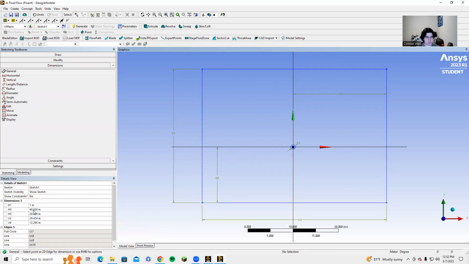Right, so I make a 50 meter by 50 meter box around my rectangle, my sphere or cylinder.